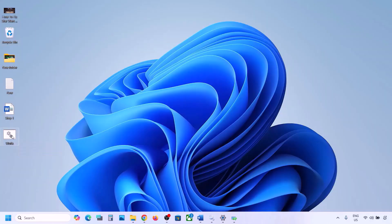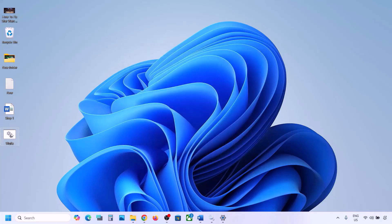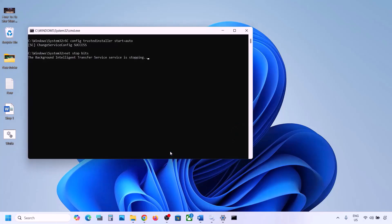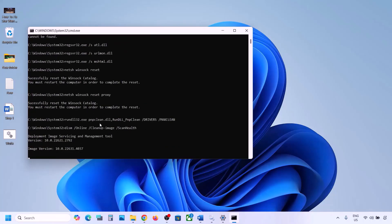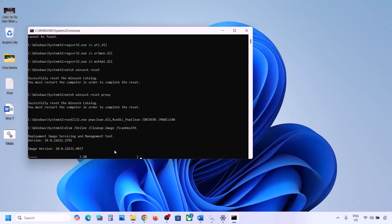Go to the desktop, find the wufix file, right-click on it, and click Run as Administrator. Make sure you open this file as an administrator. Click Yes to allow and let the process complete. It will first stop all the Windows Update components, then run some scans — these scans will take some time. Once all scans are complete, it will restart all the Windows Update components. Once done, restart your computer and then update your Windows 11 and check.